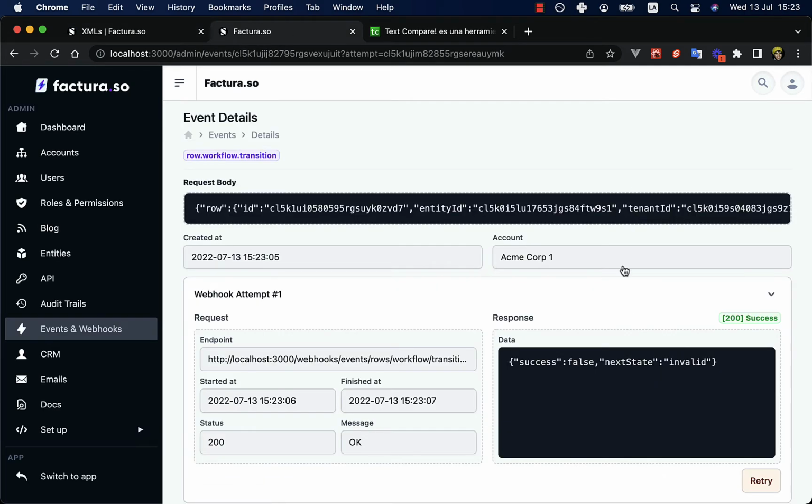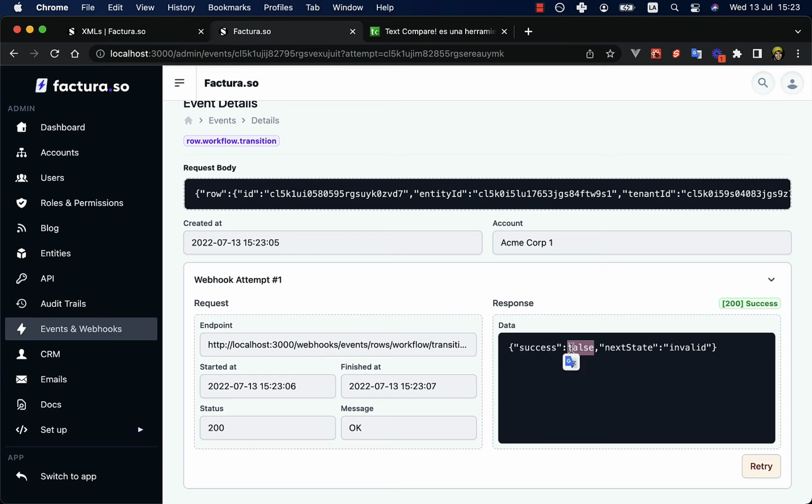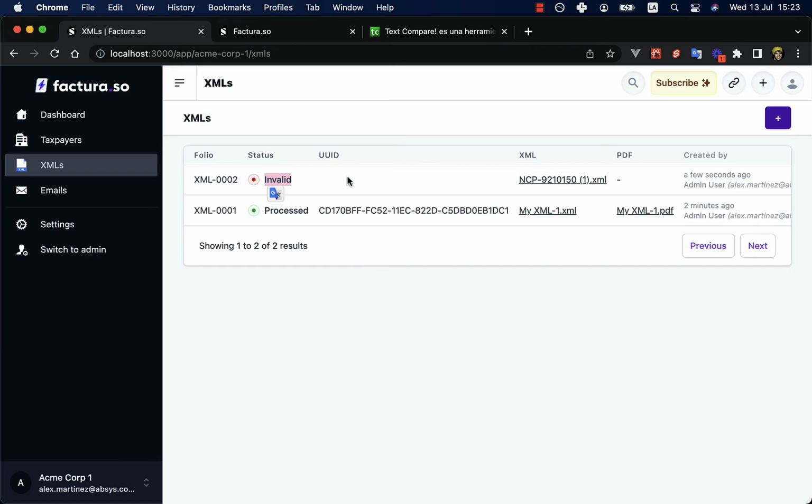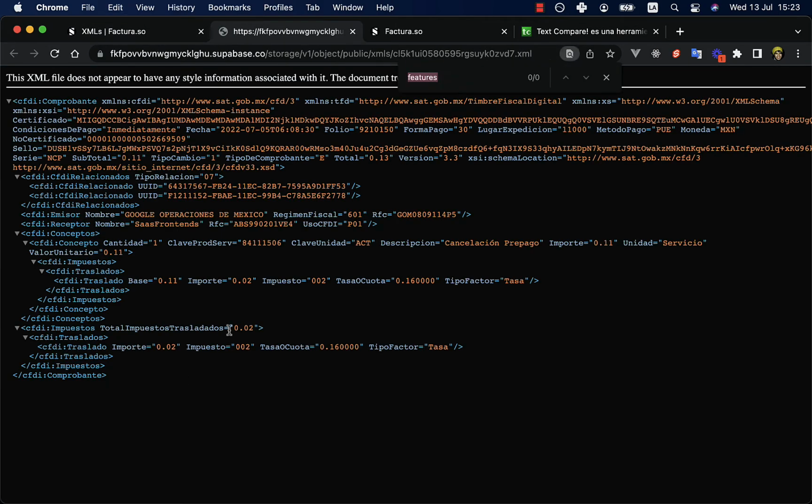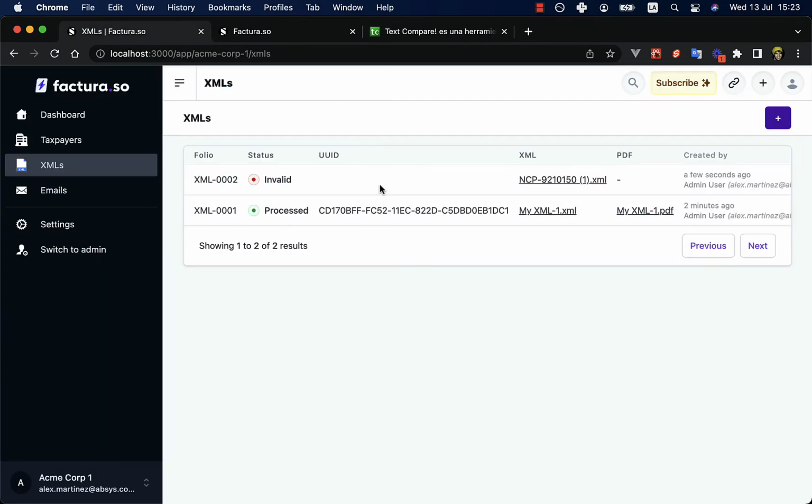So it's this one right here. Success false, next state invalid, and we didn't get the UUID. So you need to inspect this file and see if it has the UUID on the one that I need, which is right at the bottom, not this one. And that's why it's invalid, but that is for another video.